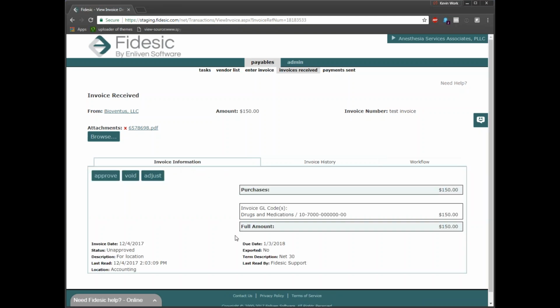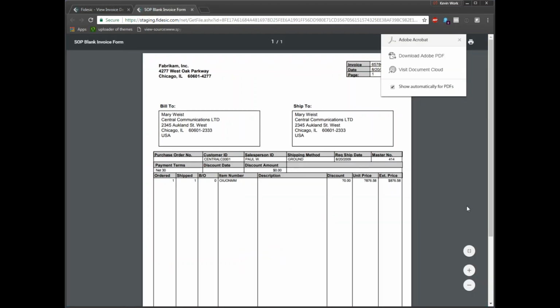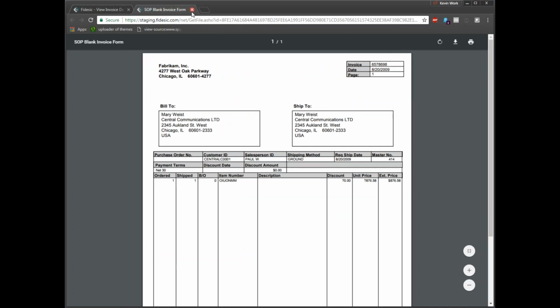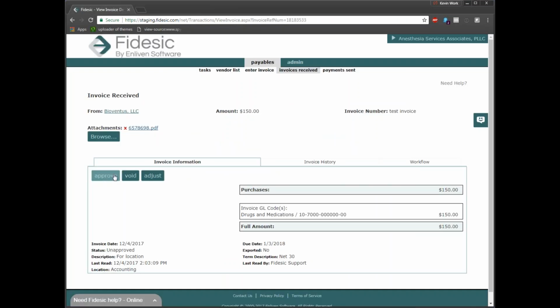And just like on the other page, we have an approve button available to you as well. So if you click that approve button, it's going to ask for you to enter some approval notes. Those notes will be passed to the next approver in the process, and that invoice will be removed from your queue, and you'll be moved to the next invoice that requires your approval here. So most of you, that's all you're going to have to do. Review the document, compare against the PDF copy, make sure that everything matches as you would expect, approve that invoice, and you're done. That invoice is out of your queue.